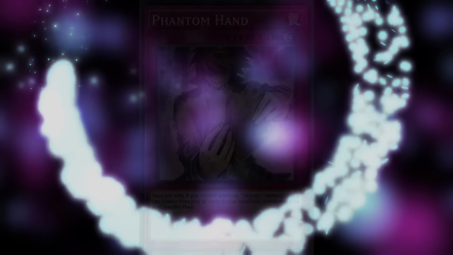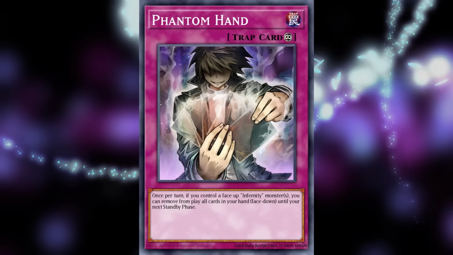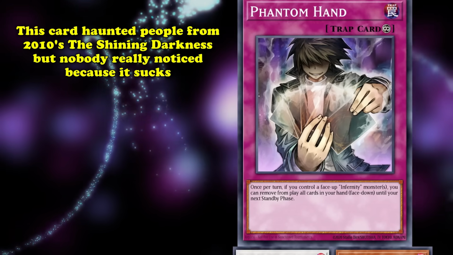The number 5 card on this list has one very specific use case that you'd pretty much never use it for anyway. Phantom Hand released as part of the Shining Darkness set in 2010 with no fanfare and pretty much no one noticing. Fitting that this card is called Phantom Hand because it doesn't have a ghost of a chance of being good. Here's what it does.